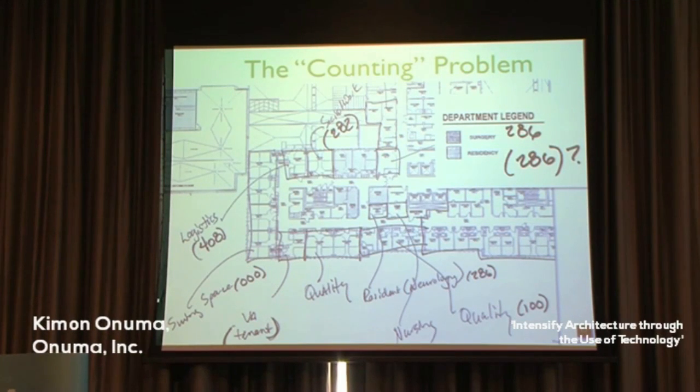It just doesn't. Some owners are starting to get it, like California Community Colleges has it, but starting there, this was like a month-long project of collecting information to even start the process of design and construction. So it's a counting problem, and this is a quote from Russ Manning at DoD, but we did not go to our architecture school or get a PhD or whatever to count things manually. There are tools that are great at counting information, where we're spending our lives kind of counting and collecting information.